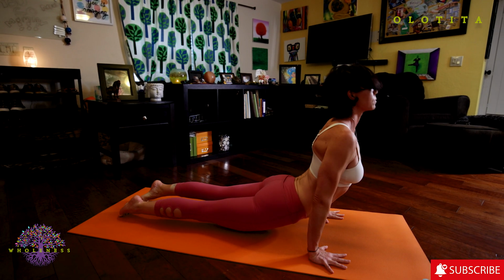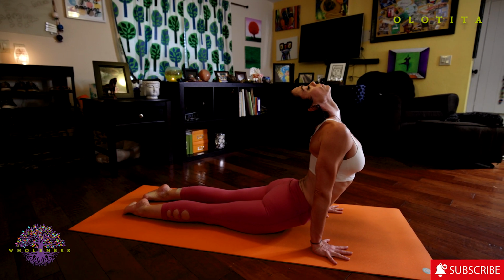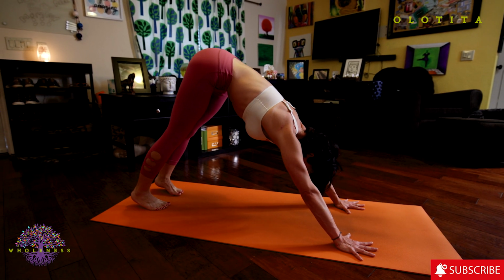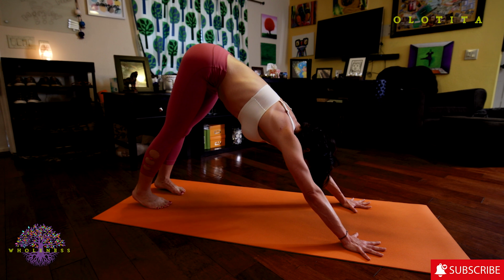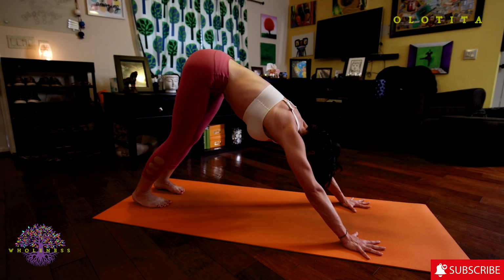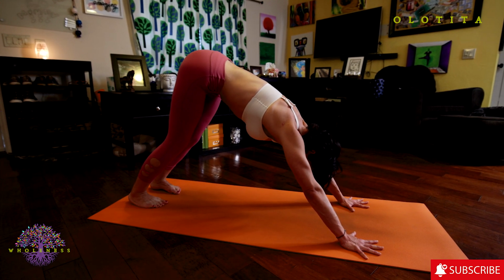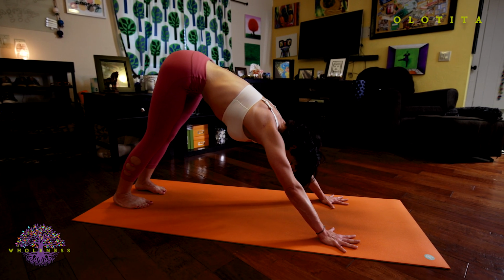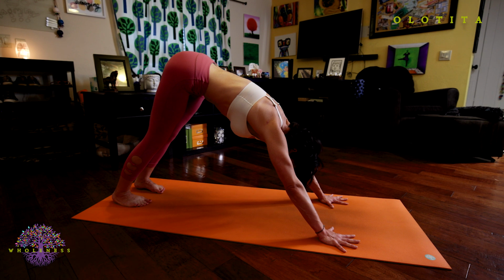Inhale 13, upward facing dog. Exhale 14, downward facing dog. So in position 14, we rest in this down dog for 5 deep breaths. All the while your bandhas are strong, your breath is steady, eyes are wide open.